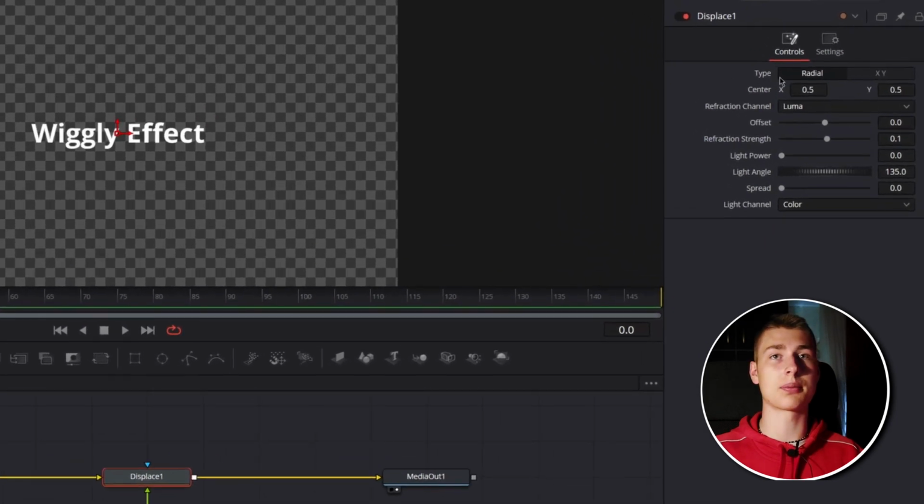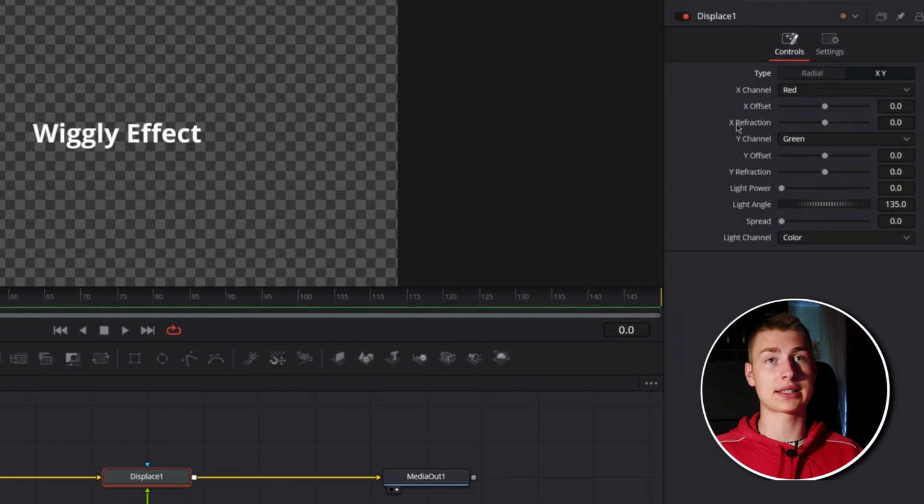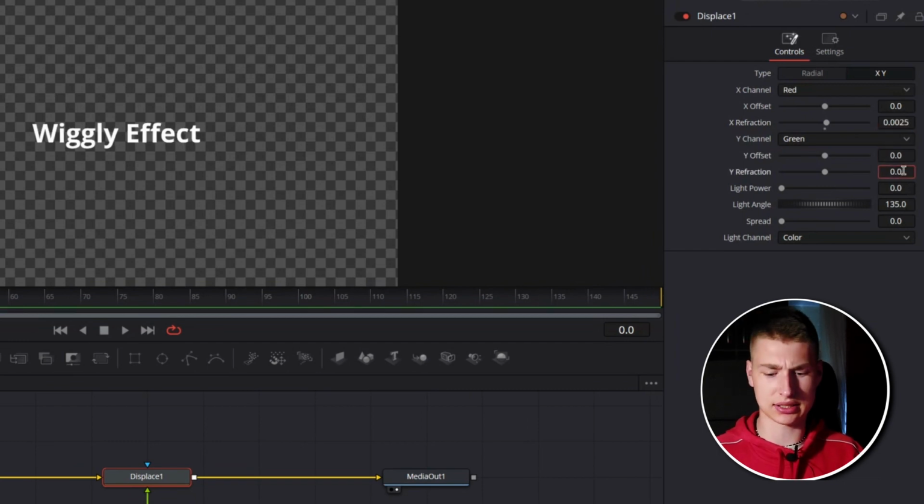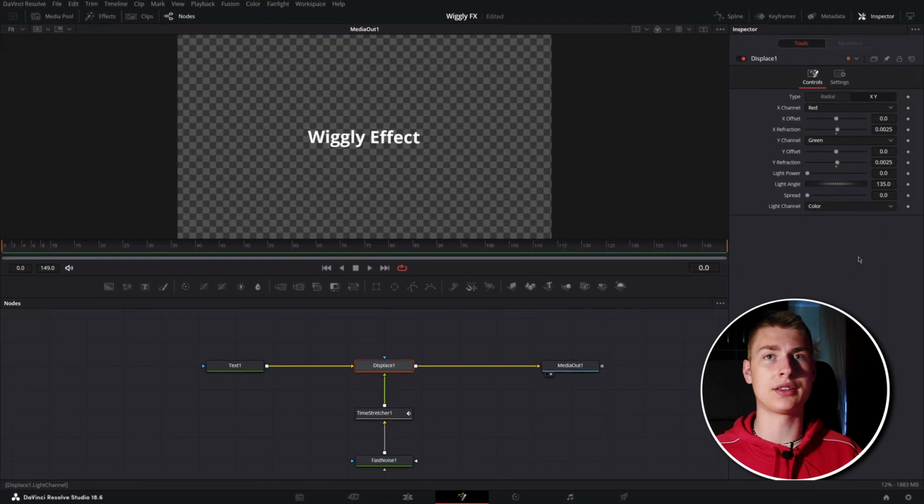Put the type from radial to XY, and put the X refraction to 0.0025. This is the best setting that I found, and you can obviously change it, but I suggest you not to change it because it will ruin the whole thing.